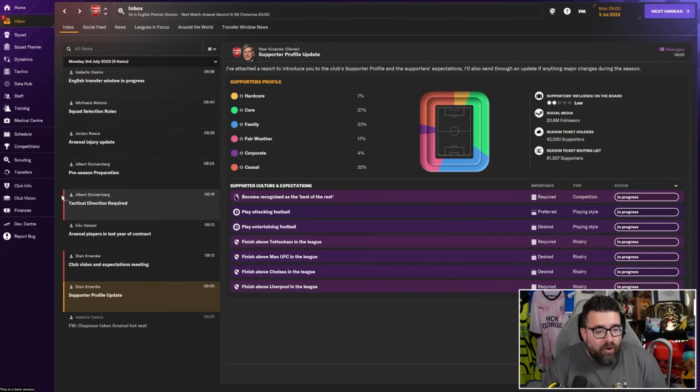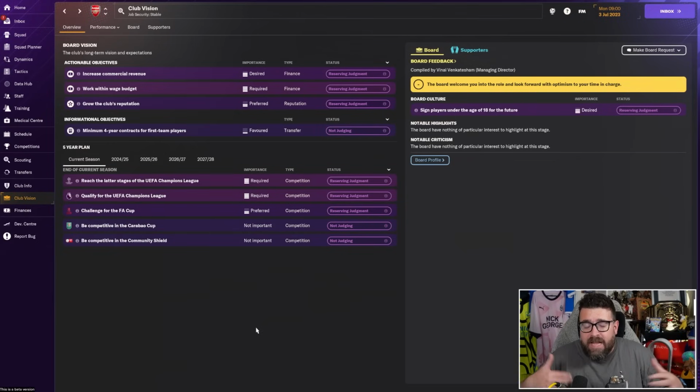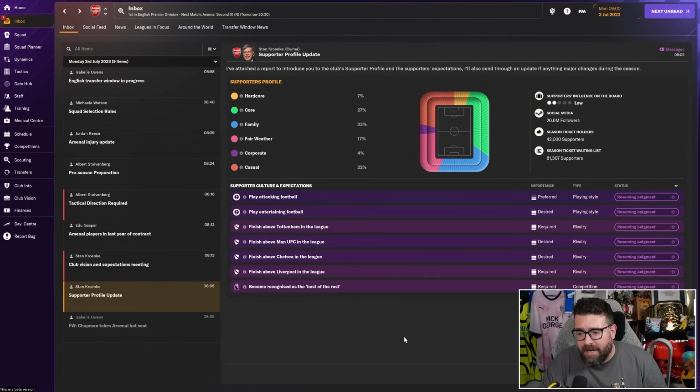You'll already know what the board expect of you, because when you're setting the game up, they tell you what the expectations for the season are. So we already know our board expectations are these. You can find them in Club Vision if you need to check them at any time. But this tells us what the supporters expect. So we know, managing Arsenal, they want us to play attacking, entertaining football, finish above Spurs, Man United, Chelsea and Liverpool in the league, and become recognised as best of the rest.